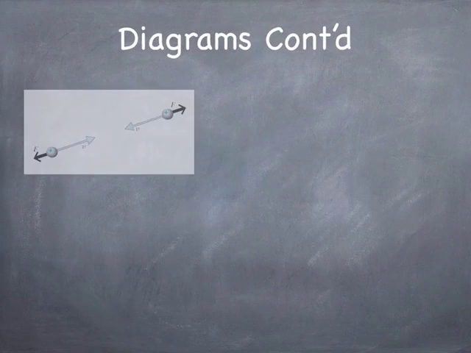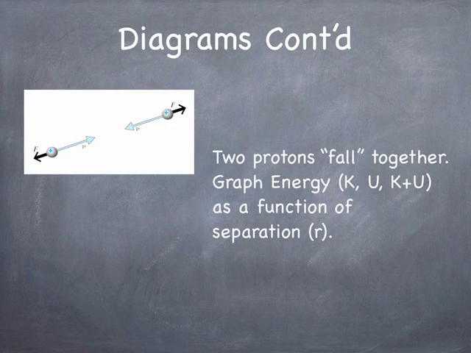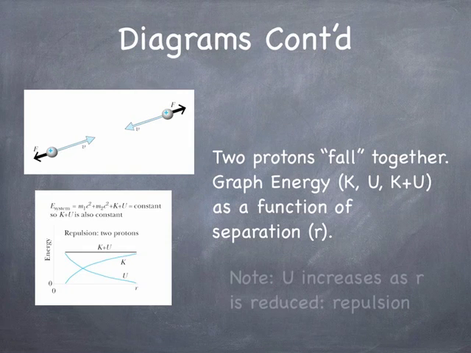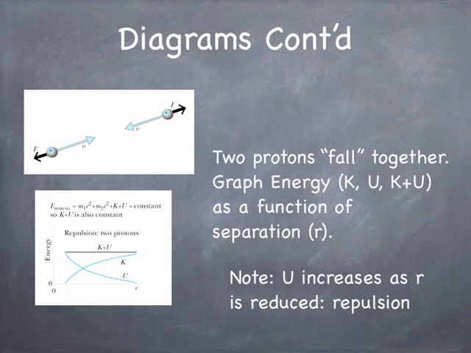Here's another example where two protons are falling together, and we graph kinetic plus potential energy. The difference here is that as the proton separation increases, the potential energy decreases — the opposite of the gravitational case. So as the two protons approach one another, the potential energy increases but the kinetic energy decreases; they slow down as they get closer together, which is consistent with a repulsive force. Once again, if the two protons don't significantly interact with the surroundings, the sum of kinetic energy plus potential energy remains constant.